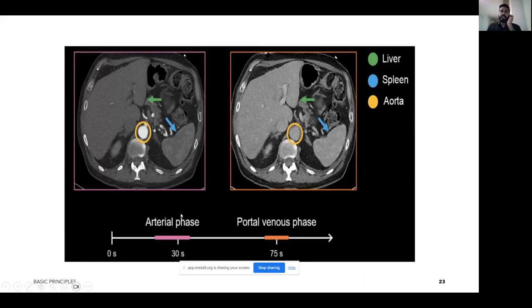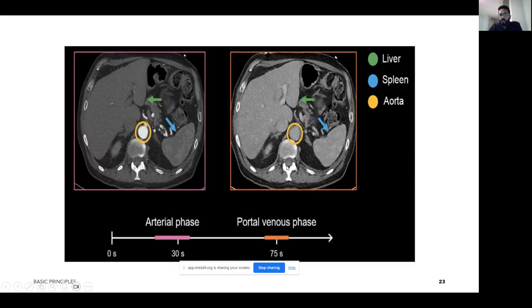Now, I'll explain the same with this image. The first one is the arterial phase. How do you know it's an arterial phase? Obviously, this is the aorta, and you can see that the abdominal aorta is brightly lit because of the contrast in there. But compared to that, in the liver you can't see the hepatic veins very well. And if you look at the spleen, it looks quite heterogeneous, as if it has some abnormalities in there or not.